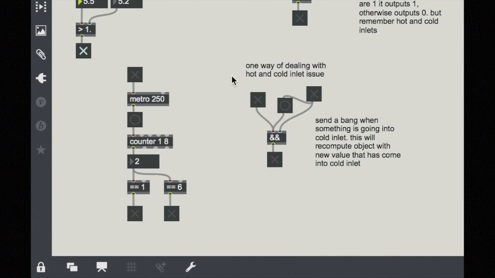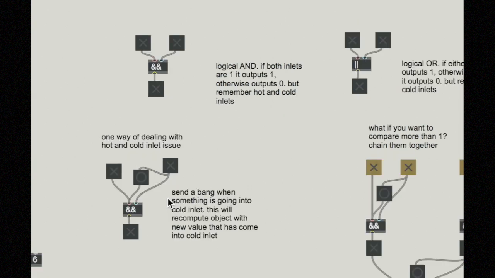So here we've created a bit of a rhythmic pattern. Over here I'm showing one way of dealing with this hot and cold inlet issue. As I mentioned in the last video, if you send input into a cold inlet, it doesn't cause output. But that might not be practical for you if you need to know every time you get data from the right or the left inlet. So one way of dealing with that is adding a bang or a button here, which comes after this right operand inlet. Information comes through here and actually triggers that hot inlet, the one on the left. So you can see I have the same thing up here as I do right here.